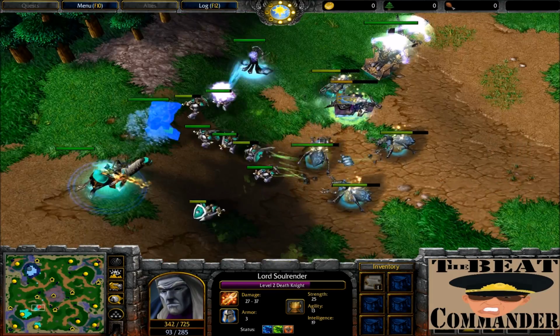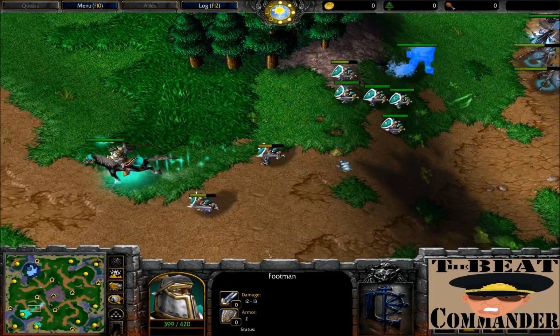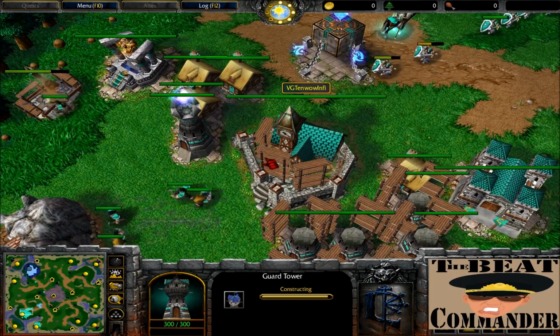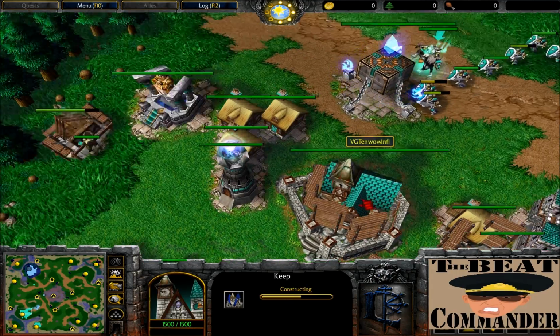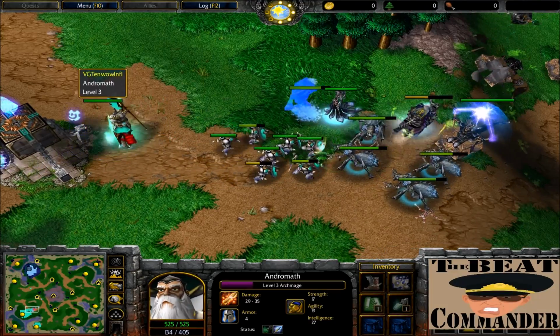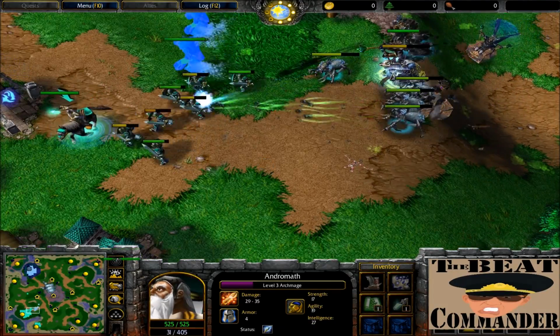Trying to get around that Death Knight and soak it, but he's soaking up way too much damage, as the footman can't really do too much damage. Now bringing up all of his guard towers over here and upgrading to a keep. Just now has that arcane bolt up, so he can start using Scroll of Regenerations and Lesser Clarity Potions.